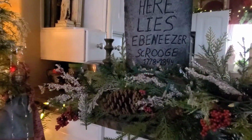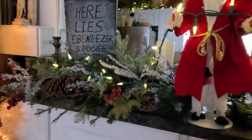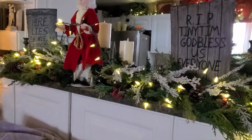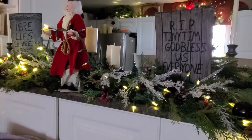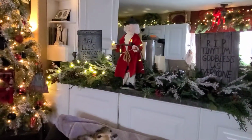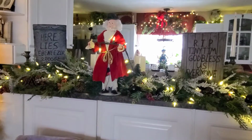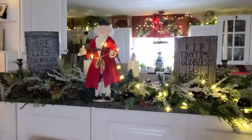And in here, I've just simply added some more greenery and lights and more things to look like ice and snow. But then we continue on. And then, oh, sad for everyone. R.I.P. Tiny Tim. God bless us, everyone. It's a sad time, but it's the way the story is told. Tiny Tim died in the future if Scrooge does not mend his ways.